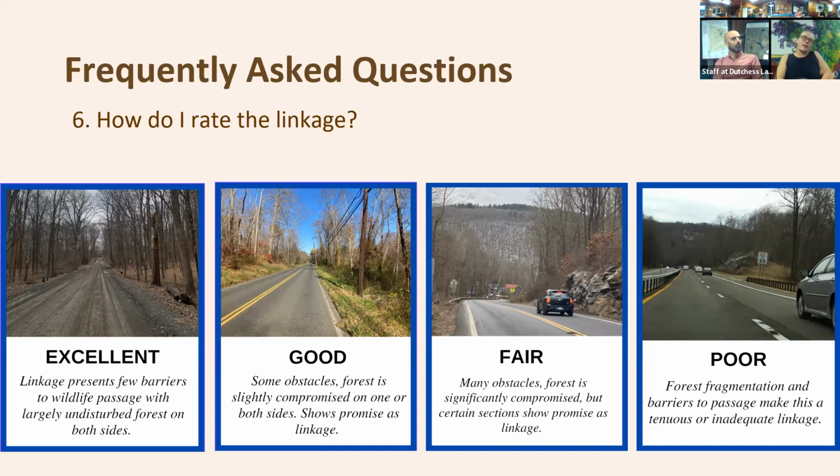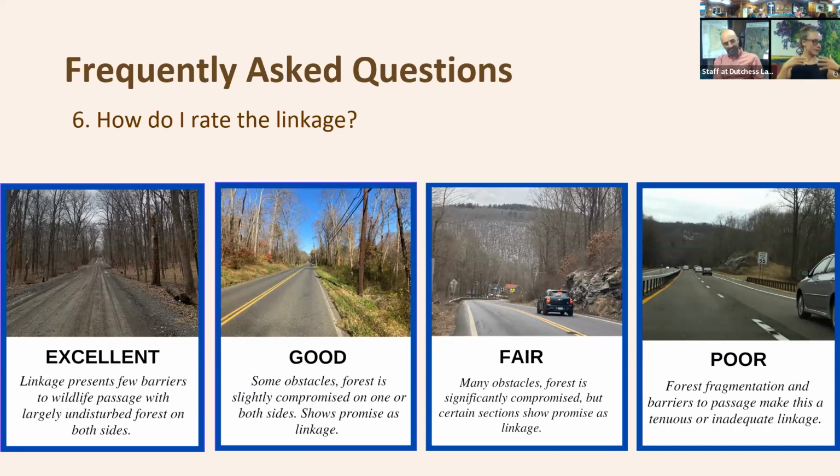You will find that if it's a really nice forested linkage, but it's State Route 22, how do you rate that linkage? You've got nice forest, nice cover, but cars drive really fast on 22 and there's a lot of traffic and there's often some guardrails scattered in, and so there's a substantial amount of roadkill, but there's not a lot we can do from a habitat perspective on either side of the road. So linkages like that, it can often be hard, and you talk to different people and someone will say fair and someone will say good. So I did not limit you to one choice. You can pick 2.